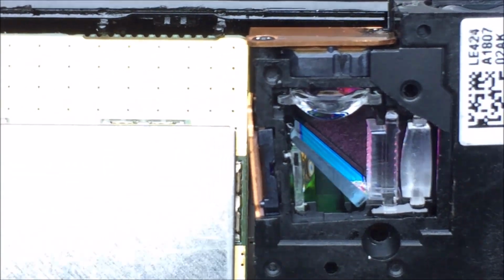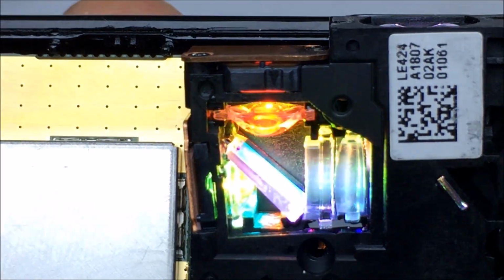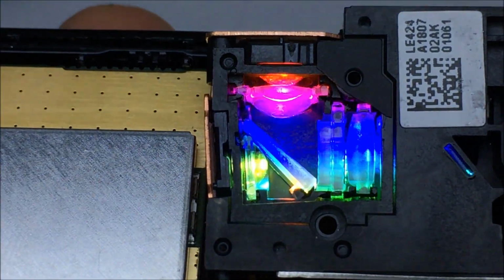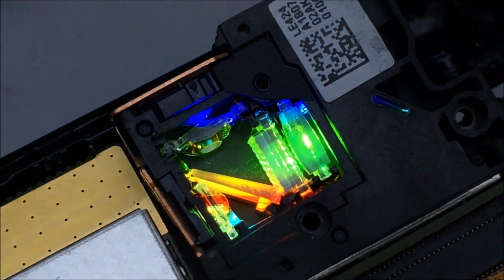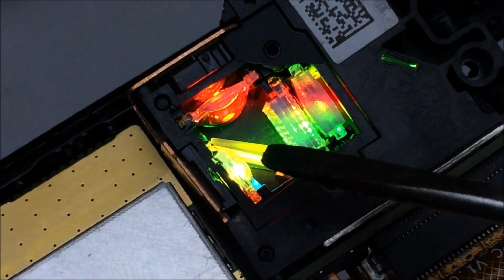So I'm gonna turn this on and see what it looks like on the inside. It's running. You're going to see a little bit of a rolling shutter effect. So, yeah, that's the green LED right there.